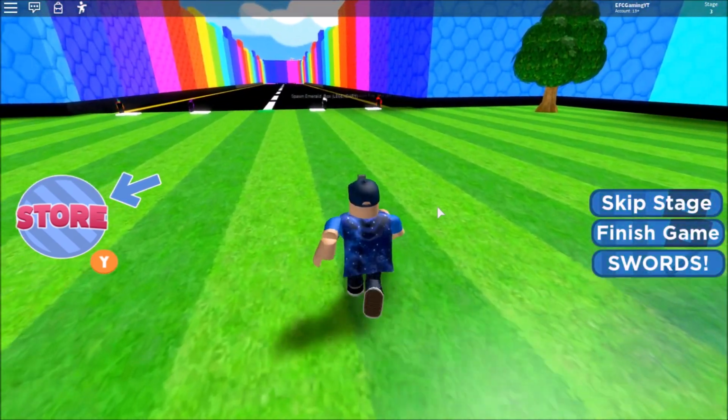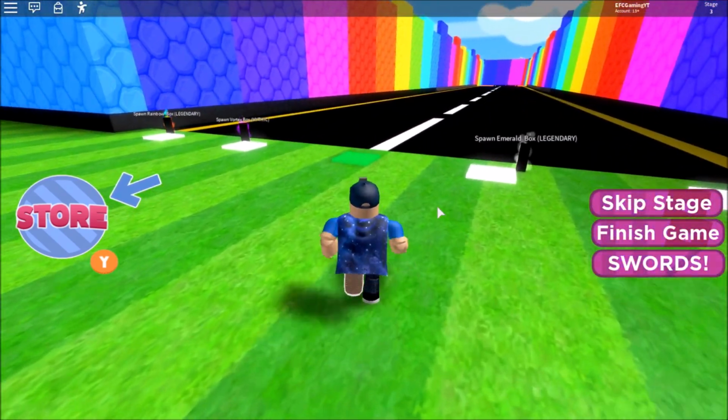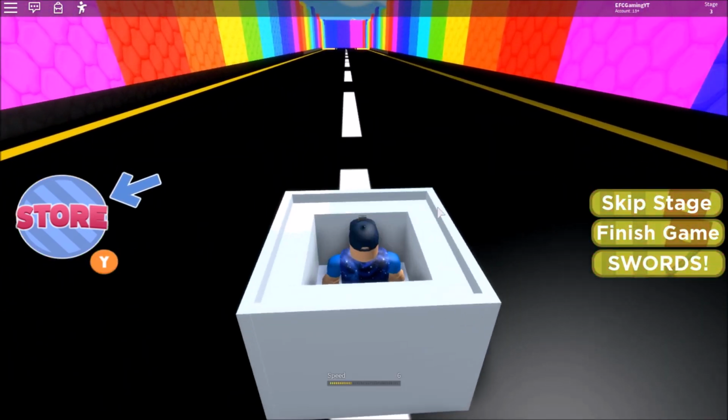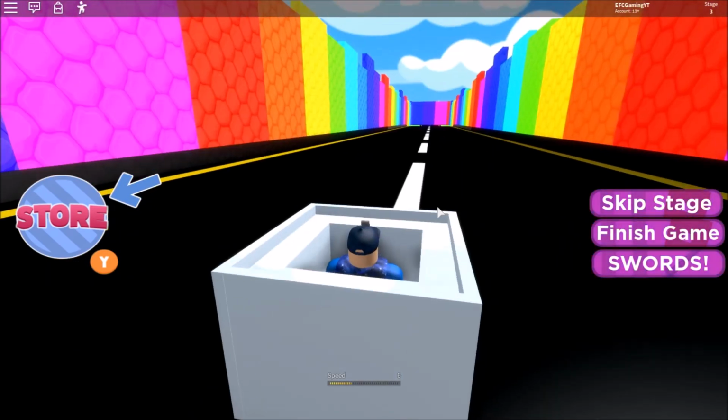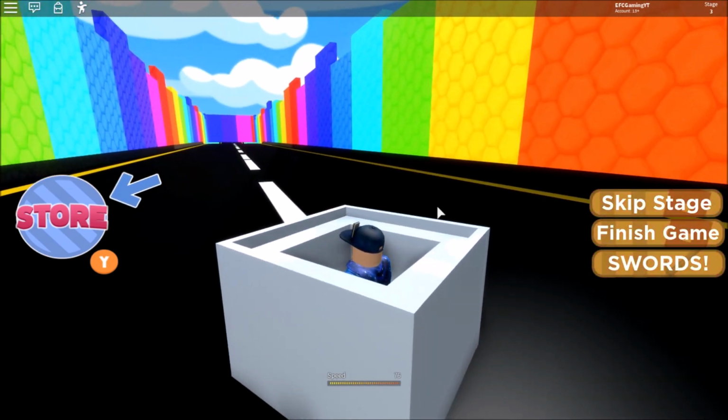Huh. Interesting. All right, so we got the Emerald Legendary. We got the Spawn Fighter. What are these now? What am I supposed to get now? Another box. Okay, here we go. Another box. I'm going in the plain box here, guys. Kind of low on Robux. Here we go. Gain some speed.